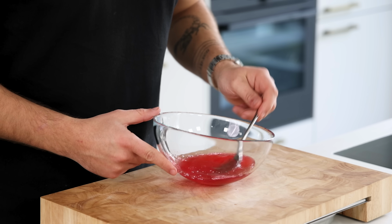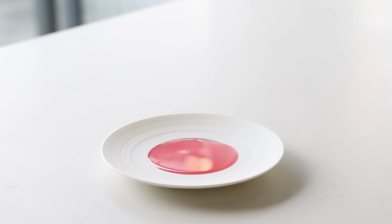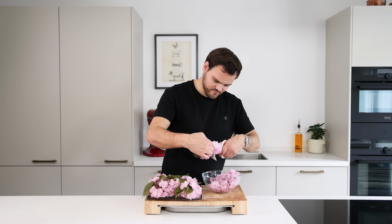I do this on taste and not on recipe because the flavor of the syrup depends on how flavorful your magnolia flower is. Then for the blossom white chocolate galettes.